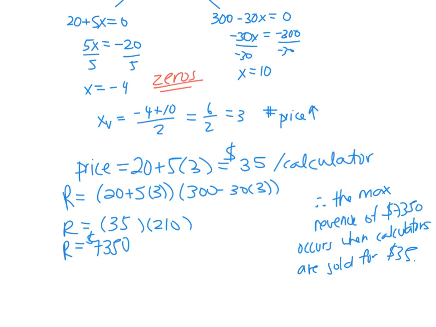So look out for the word max or min to know when you're looking for a vertex. If you don't see that word, you're just solving the quadratic equation by factoring. And remember, when you are looking for a vertex, all of the scenarios we did were already factored, so that's why I chose to average the zeros. But if you set up an equation and it is not factored, you have to get it into standard form to complete the square.